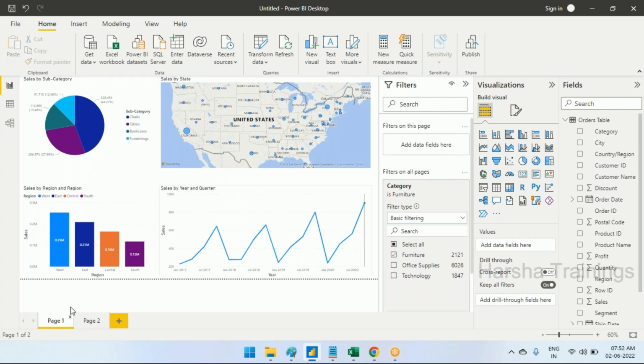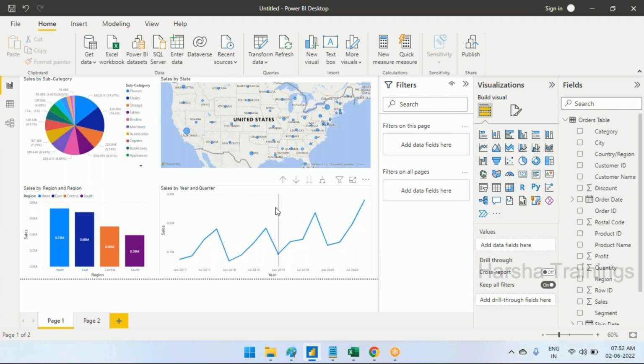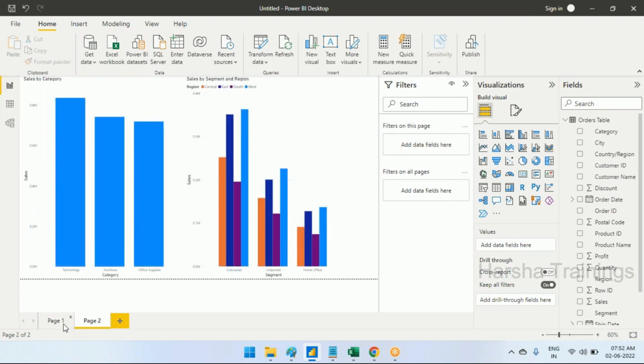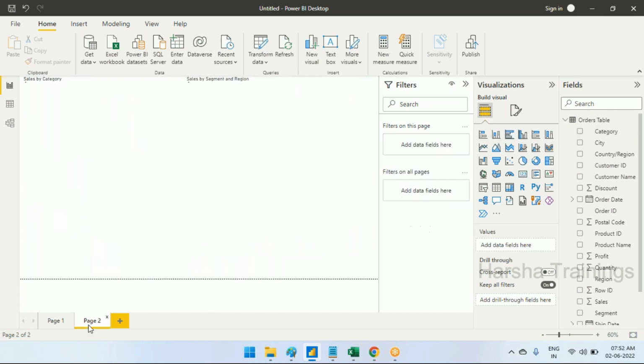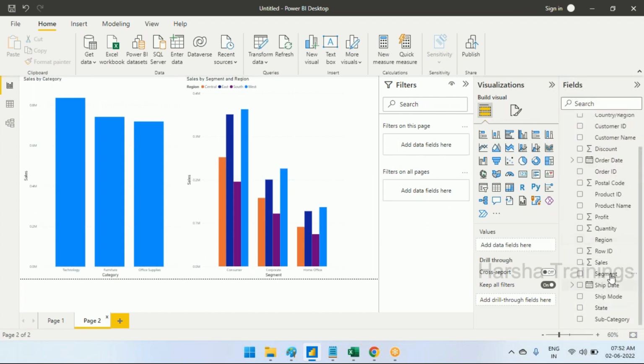So that is the filters on all pages, nothing but the other page levels we have. We'll see more deep information in a regular class, but for ease of understanding today, I'm just giving this. We have filter options, not only two, we have more options, but the very frequently used option is filters on this page. We can select each page level what you want. In this I want to see category, maybe in this I want to see segment.